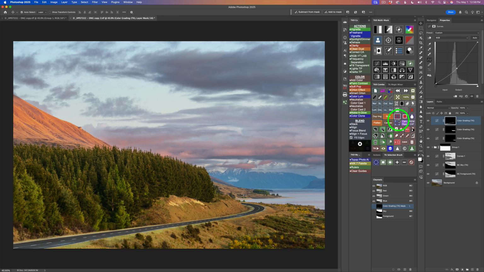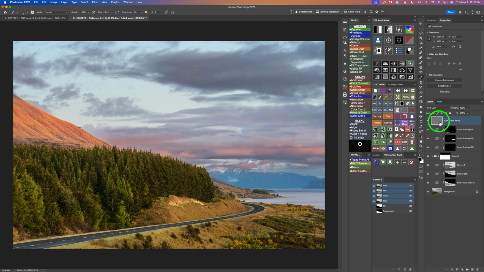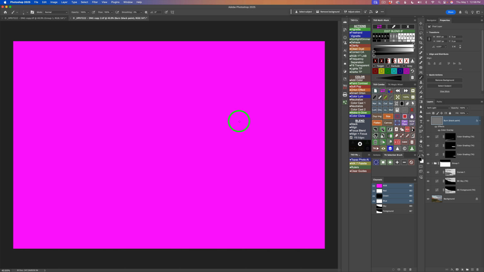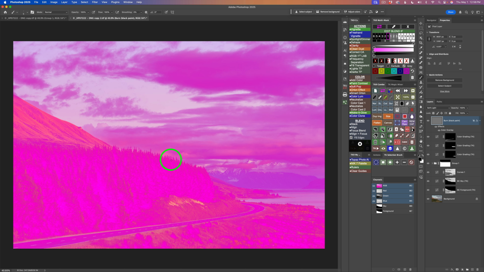So I'm going to come to the Combo CX panel and click the left side of the burn tool to get a 50% gray layer in the soft light blend mode. Now there's a reason for using the 50% gray layer, and that is because when I click on the Edit Blend If button, if I click on this double arrow magenta button, you can see I'm selecting the entire image, but I'm looking for dark tones. If I click on Darks 1, you can see where Darks 1 sits. Wherever you see that magenta overlay, let me go to Darks 2 and see how it really targets these shadow areas right here.